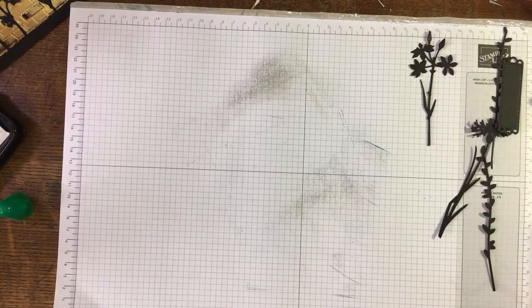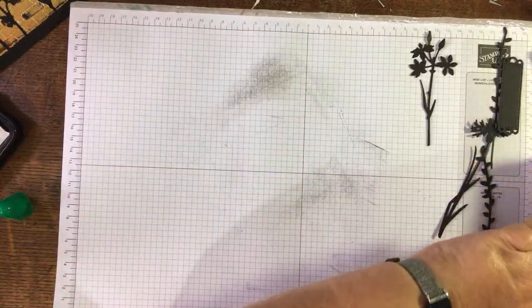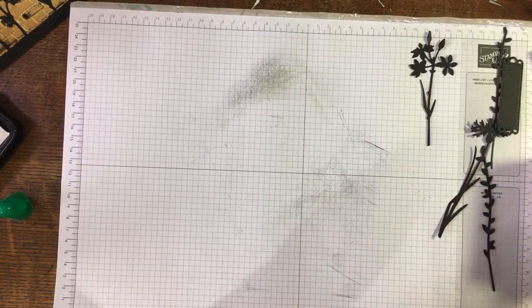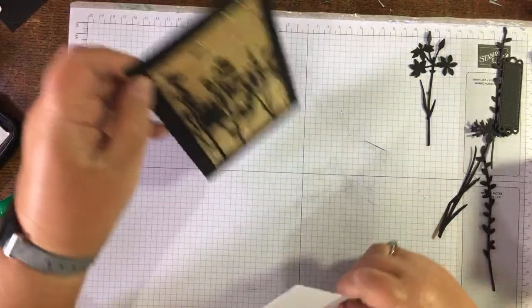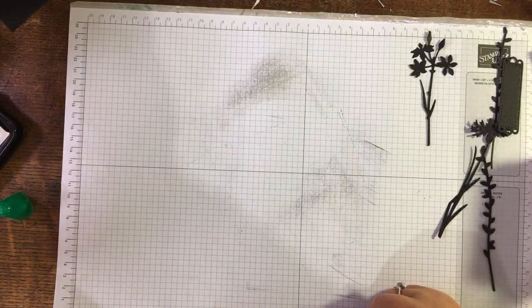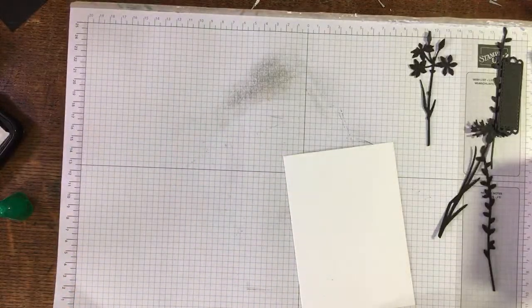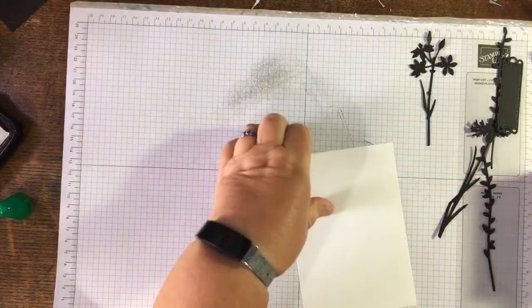They'll do great. Right, so I just want to play at ink blending as well. And I did have some card cut, but I don't know where it is. I've laid it aside. I wanted to use the same size as I've done with the gold to give a bigger black border, just for the plants to kind of feed off. Right, who knows where I put the white card that I already cut? I'll just have to cut another one, won't I?